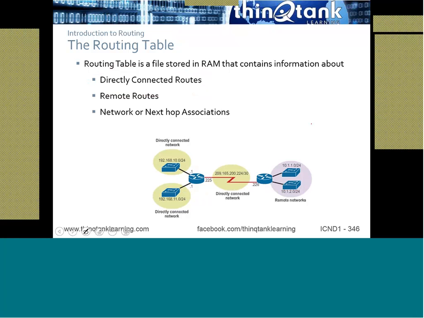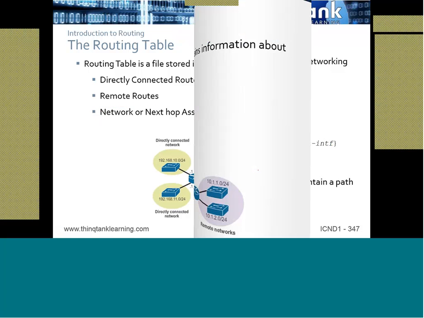What are remote routes fundamentally? Remote routes are the routes that the router is not physically connected to. And the only way a router can reach those remote routes is if it's told how to do so. In addition to identifying the routes, we also identify how we get to those destinations. That's called the next hop. Remember, the goal of a router is not to send the packet to the destination. It's to send the packet towards the destination through the next device. All right?